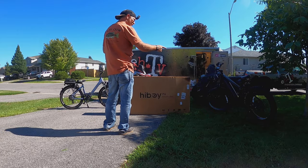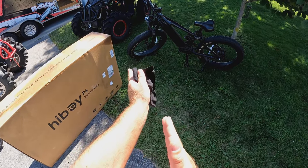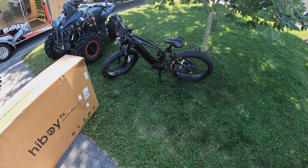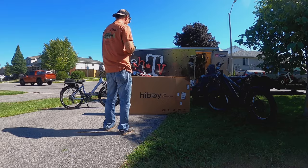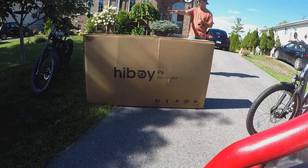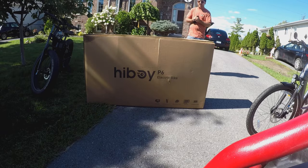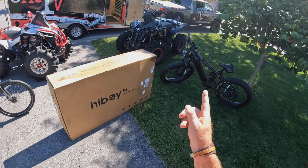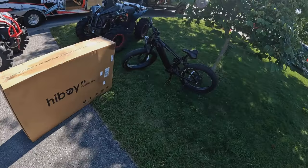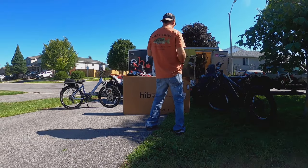I find off-road it makes the bike kind of, you can feel that flex in the rear tire to the front tire, so sometimes it can add more comfort, sometimes less stability. So not always the best depending on your needs, right? And at slow speeds, that thing is extremely cushy to drive, as I'm sure this will be too. It has front suspension, and that's most important on a bike, right? And I do believe there are seat post suspension options available nowadays, right?